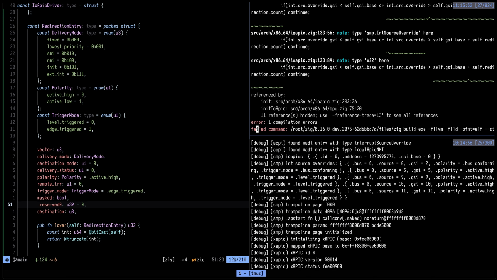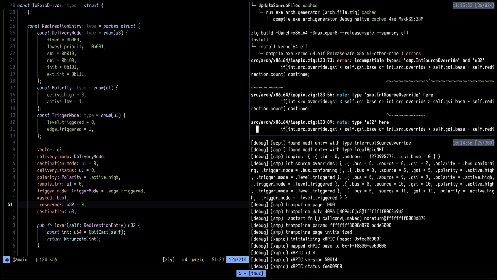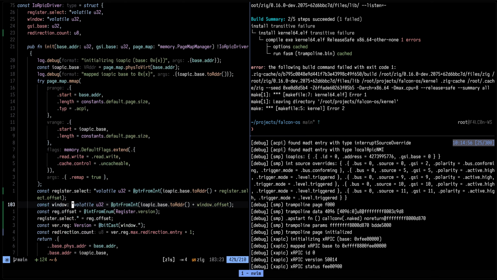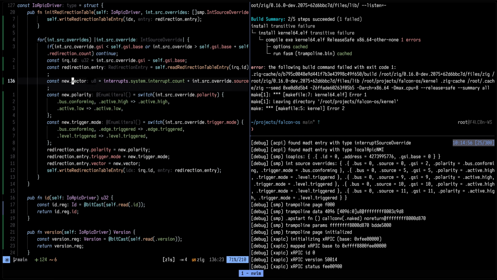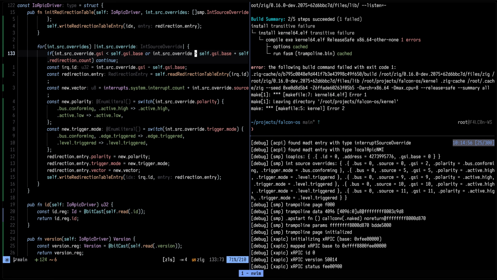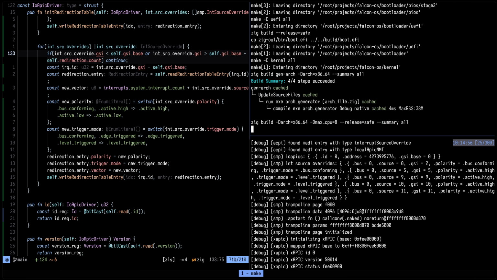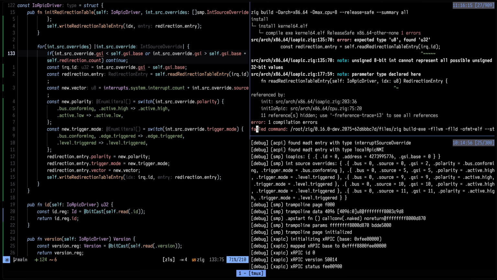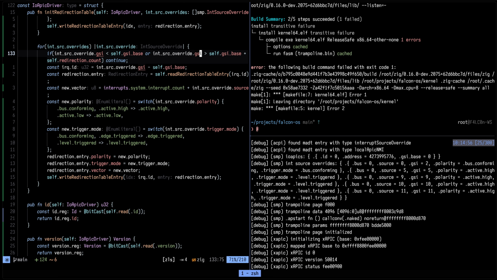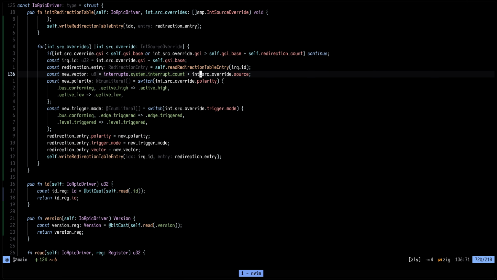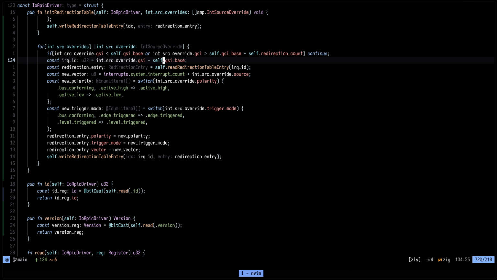Okay. So incompatible types, in source override and U32. Oh, of course. .gsi. Just forgot that here, GSI. All right. Now, what else? Expect U8 found U32 again. So hold on a minute. RQ ID, where did I find that? So this here, I might add a U8 to that and truncate to this.